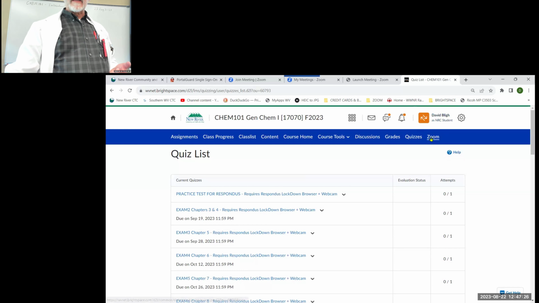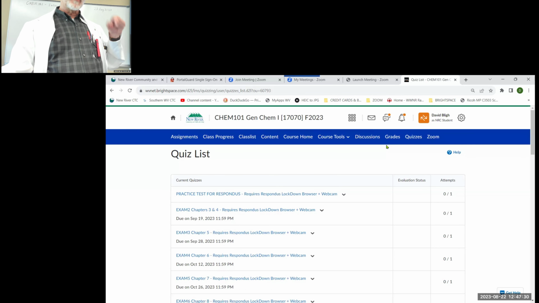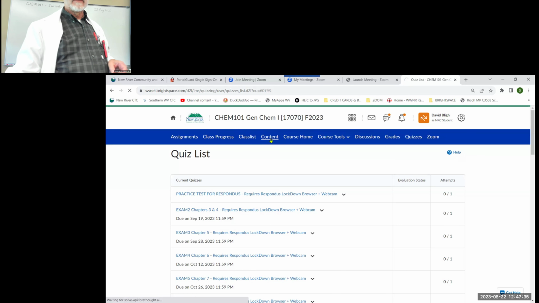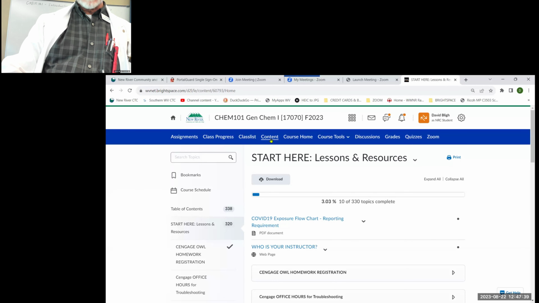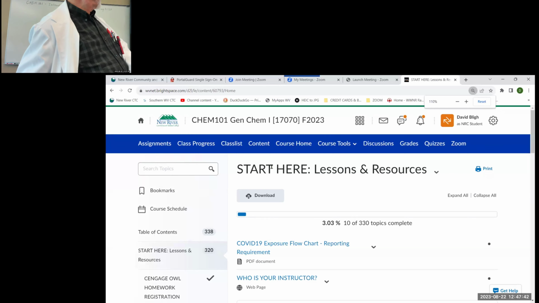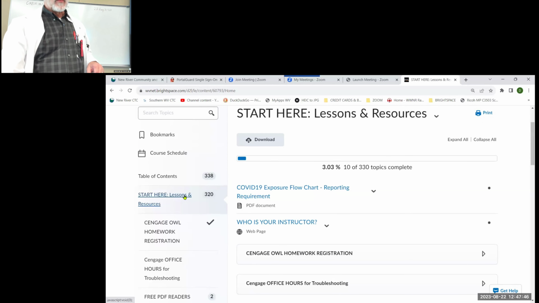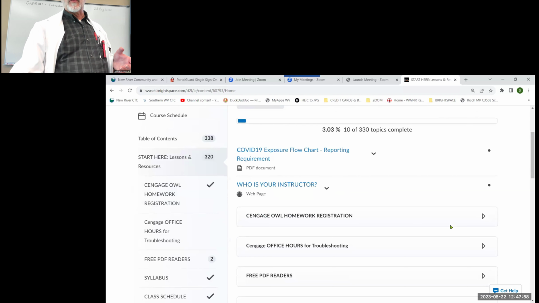Okay. And this is another Zoom link. You can also Zoom from within the course content itself, and that's where the content leads you. That's awful small. Let me see if I can blow it up some. That's a little better. So everything begins at start here. If all of the modules, all the tabs are open, just go collapse all, and that makes it a little easier to scroll through them.